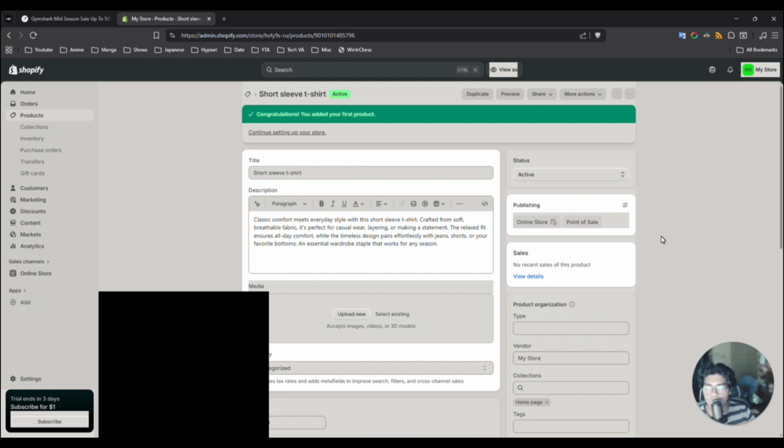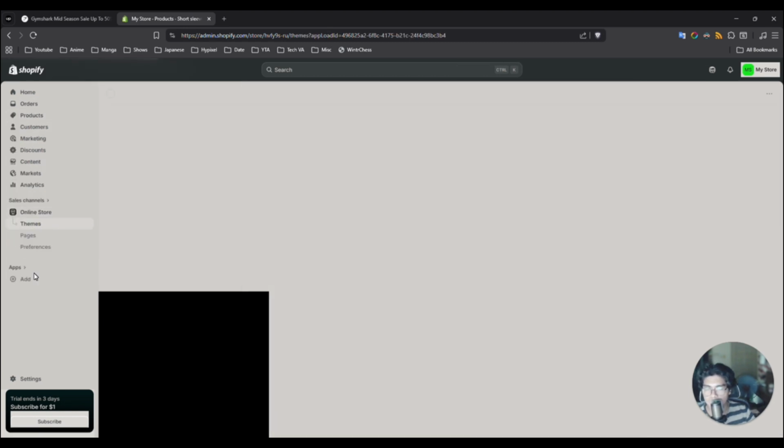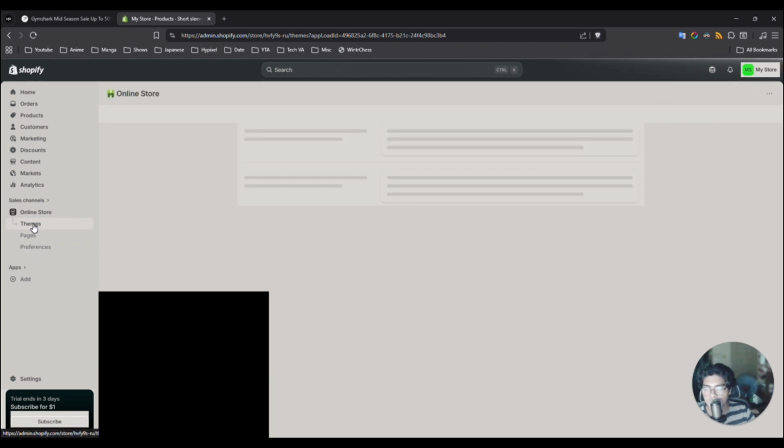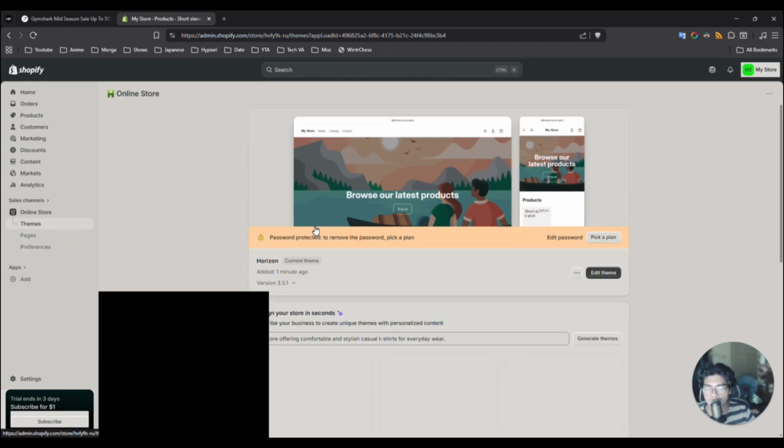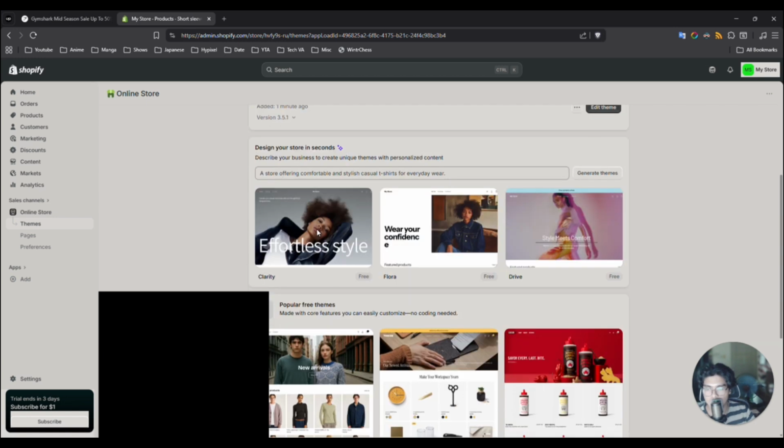Now, of course, you'd want to change the theme of your store. Go to online store. On the left side part of the menu, click on online store. Click on themes. And here you can see that Shopify has a bunch of free themes.